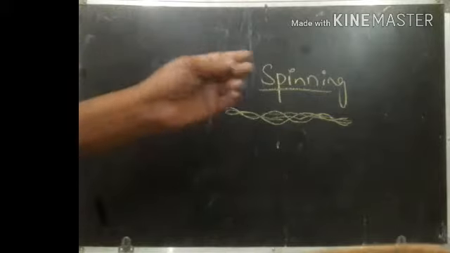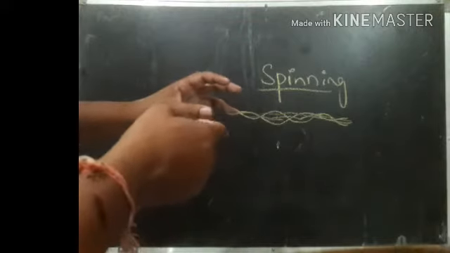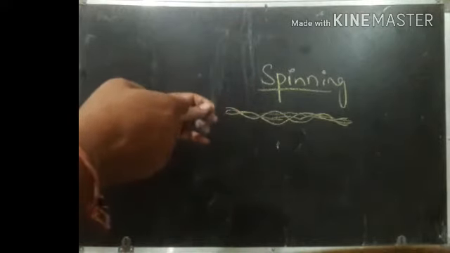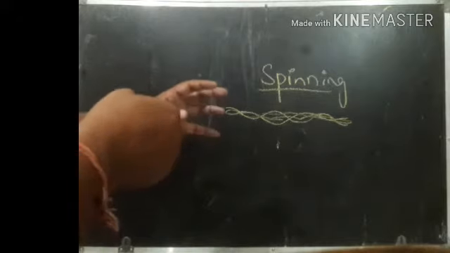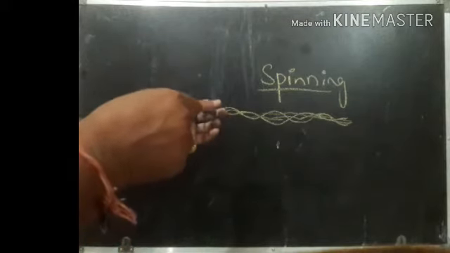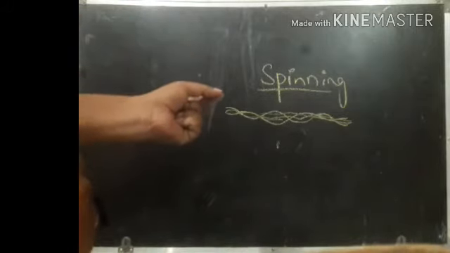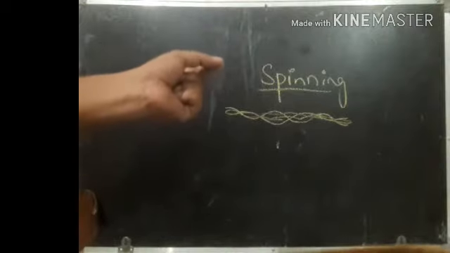So look at this. After taking the lump into the hand, you start pulling out the cotton fibers gently with the thumb, and with the help of the forefinger you twist it. When you twist it, the cotton fibers continuously bind together, they spin together, and they become cotton yarn. So in that simple way we can get the cotton yarn. Not only cotton yarn, each and every yarn is prepared by spinning or twisting.